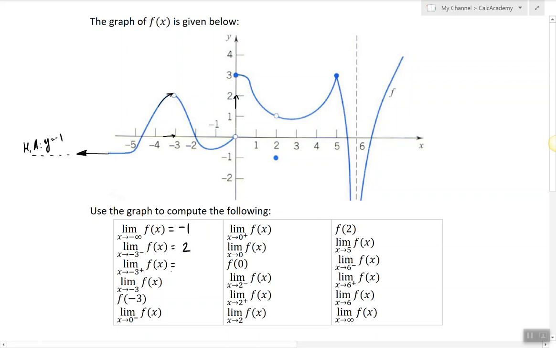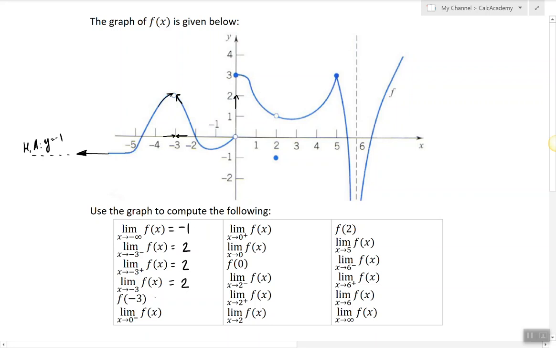Now, same question, but now x approaches -3 from the right. As you can tell, the output of the function as x approaches -3 from the right is also approaching 2. So we say the limit of the function as x approaches -3 from the right is 2. When the two one-sided limits both exist and are equal to one another, we say that the two-sided limit as x approaches the target value exists and is equal to that same value. So in this case, the limit of f of x as x approaches -3 is 2.